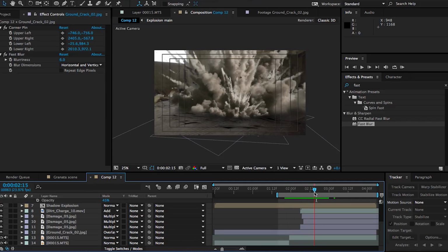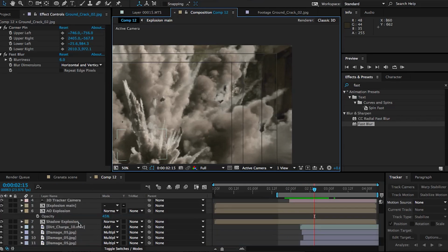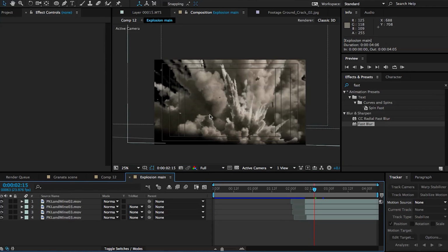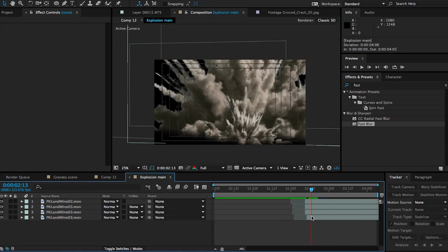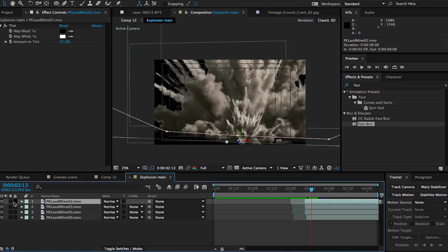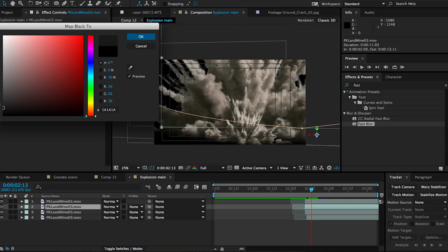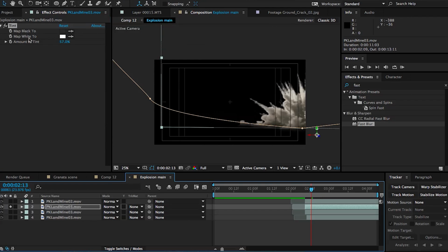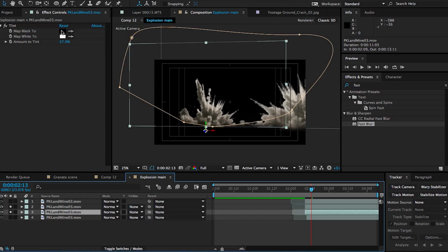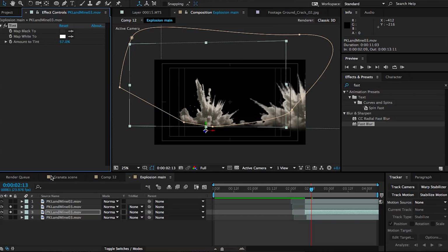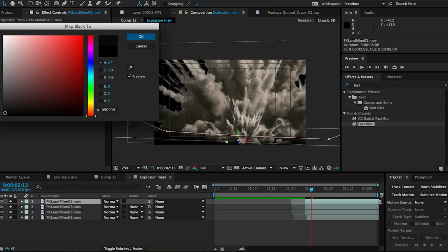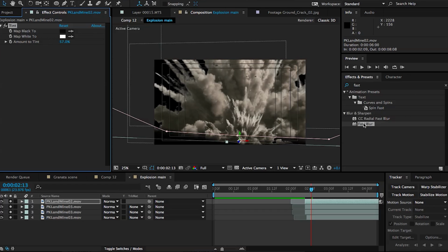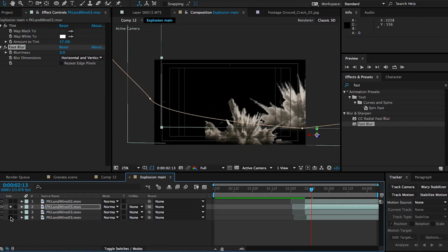Okay, so let's go into our explosion comp real quick, and let's just modify a few things. I want to give it the illusion of depth even more than just that feeling of parallax that we created. So for the elements that are more towards the background in our tint effect, I'm going to select a black and make it sort of a grayish. This is following the principle of atmospheric depth when you're doing matte paintings, for example. And you can see this in pictures all the time. When you're shooting a landscape, things that are far away from the camera, like mountains, are usually a lot less rich in contrast than elements that are closer to you. So that's sort of what we're going for here.